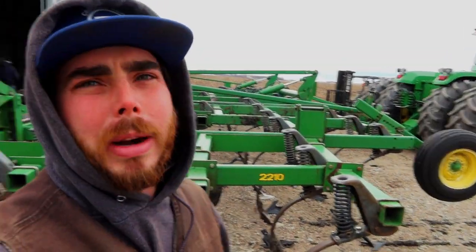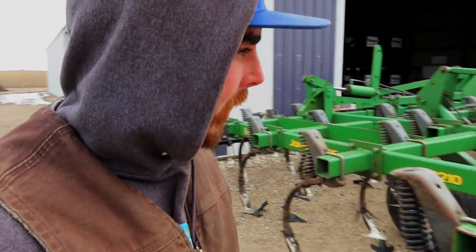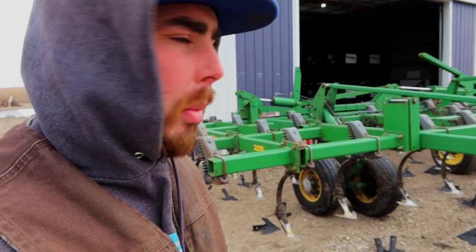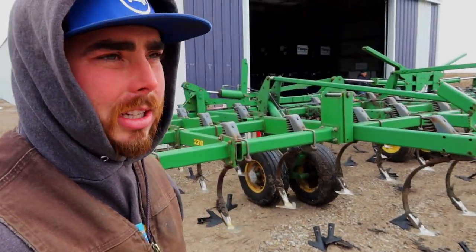We are out here on another, I can't see my breath, cold Iowa day. But what we're up to is we've got the stalks leveled with this. So its next job is to incorporate chemicals and also make the seed bed. So we put brand new sweeps on every year. That way it does a really good job for our seed bed mainly. That's actually the most important thing.